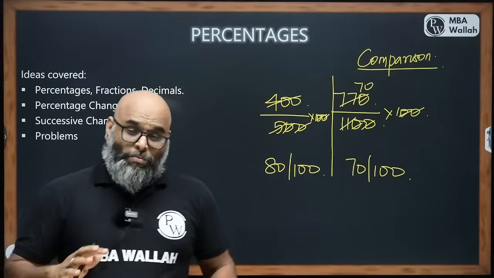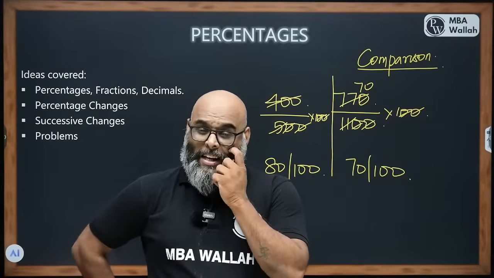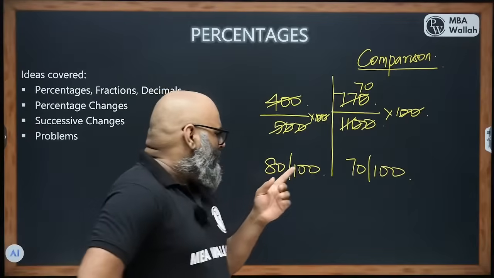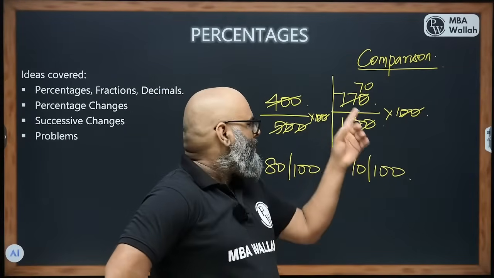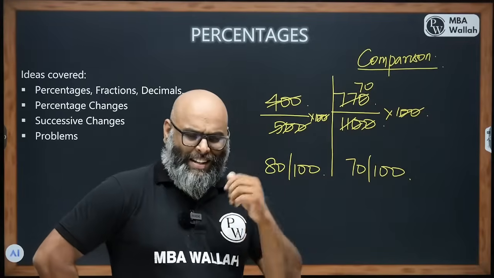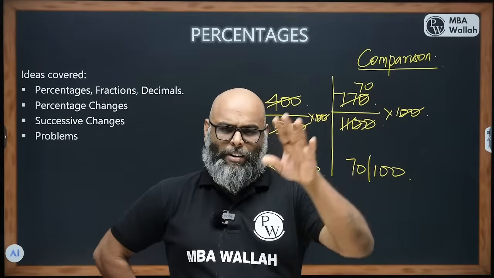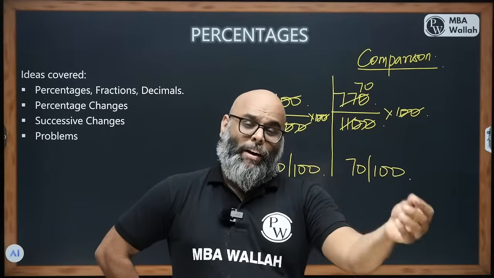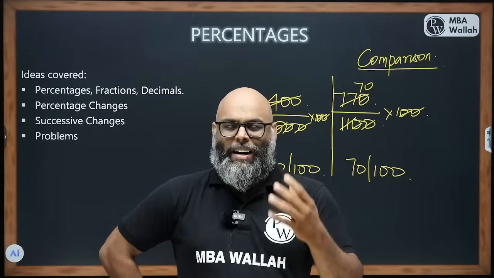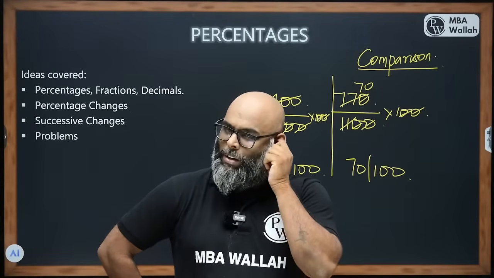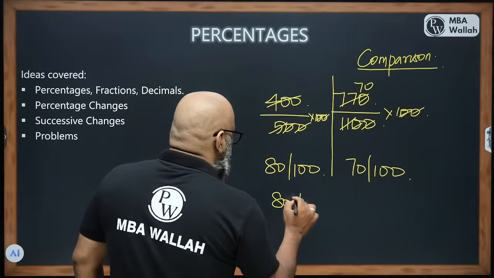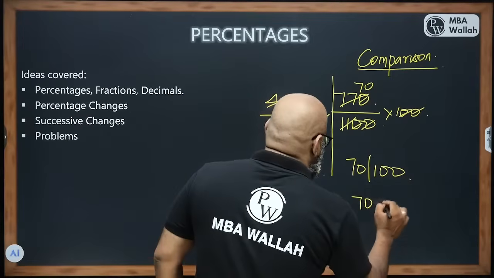And now I have some way to say which one is better. 80 for every 100, 70 for every 100. Instead of saying 770 out of 1100, you can say that's 70 for every 100. Instead of 400 out of 500, I can say that's 80 for every 100. Saying "every 100" doesn't really sound nice in my ears. So I say that's 80 percent, 70 percent.